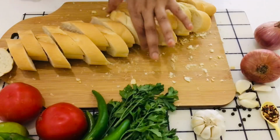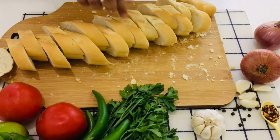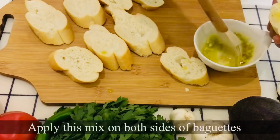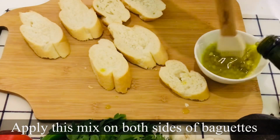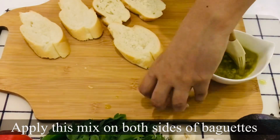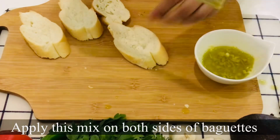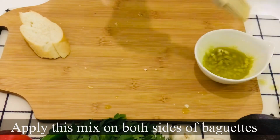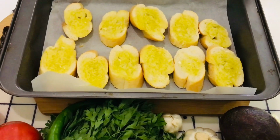There it is ready. Now we have to apply the marinade of olive oil and garlic on both sides of the slices of baguette so that they just turn crispy when we bake it. Just apply a good amount of olive oil on it and bake it. Believe me, this infusion of olive oil and garlic enhances the taste of the bruschetta.